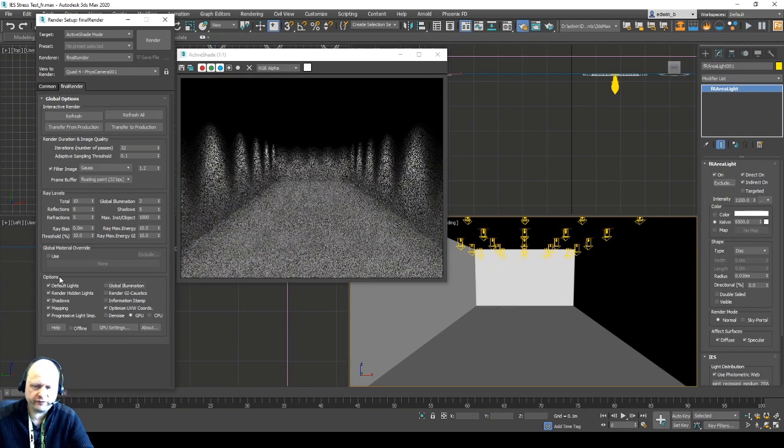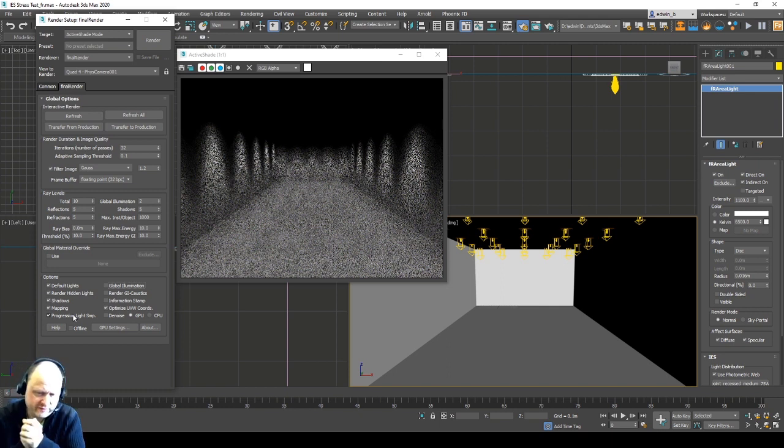I'll turn off the global illumination. So that would be the typical rendering you would get with a direct rendering or non-global illumination renderer. So you only see the direct lights, no light bouncing around. So now you might ask, oh, why does it look so grainy? Because that's direct only. But we have an option here, progressive light sample, and that's a very important option, and you might want to check it in from time to time.